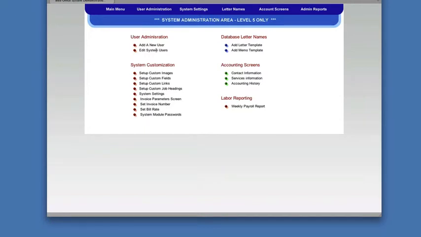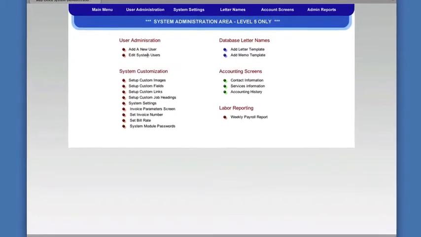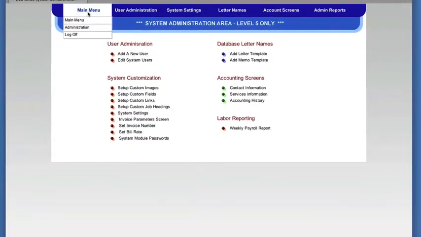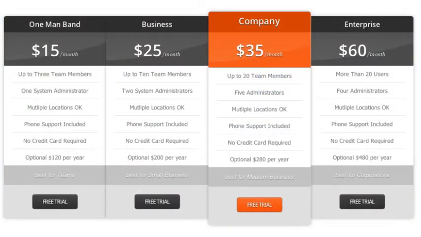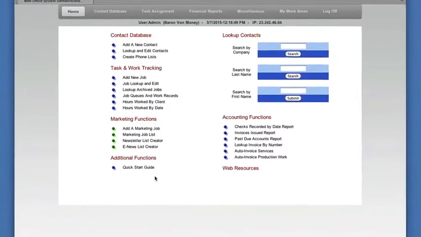So Web Office System is perfect for the medical industry, the legal industry, any kind of service company that deals with a lot of people. This would be a huge benefit. It's not an expensive system. You can go to webofficesystem.com and look at the plans. Most of them are under $1 a day. This system has been on the web working successfully for 15 years.